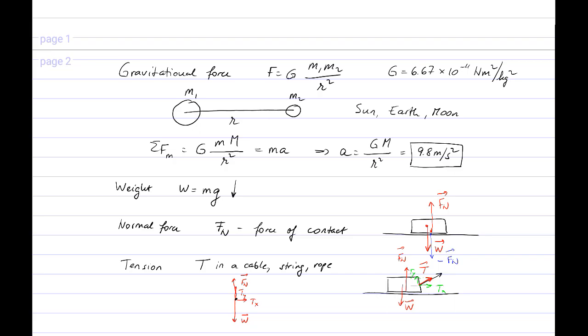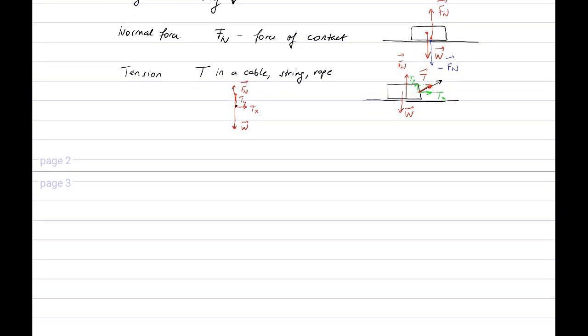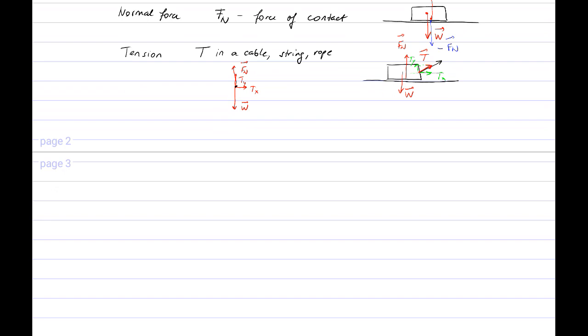All right, let's keep looking at different types of forces and then we'll combine them in a bigger problem. So another force would be the friction force. Now, there are two types of friction forces that we encounter. One is static friction, and the other one is kinetic friction. The symbol for the friction force is usually lowercase f, so then static friction gets a subscript s, and the kinetic friction gets a subscript k.